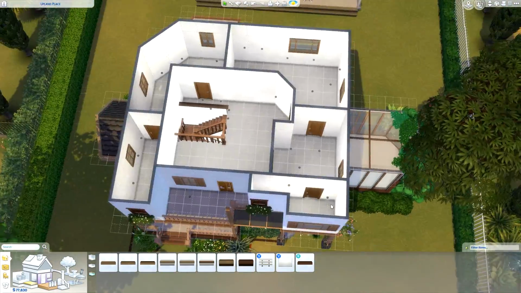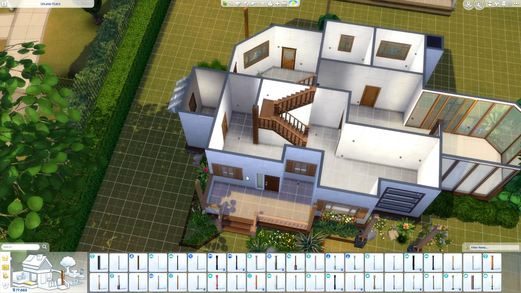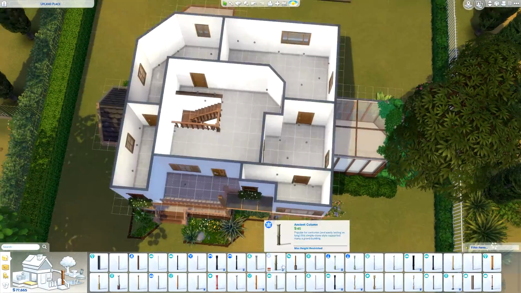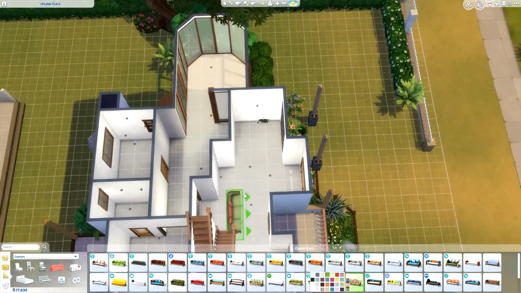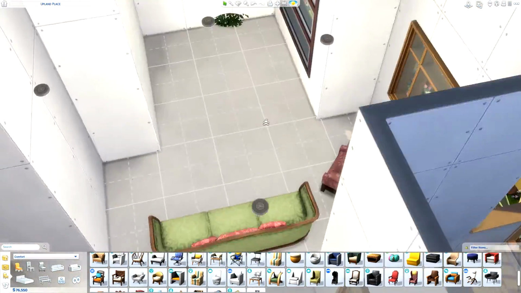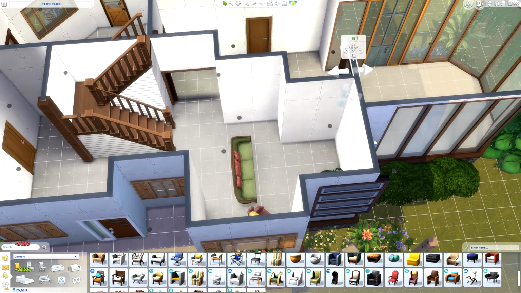I was quite confused before placing this because I just don't like straight stairs. I like this kind of shape, so it makes it look real. If you have a higher house, obviously you don't want really straight-up stairs. You want something a little bit curvy or round just to make it a little bit more realistic.